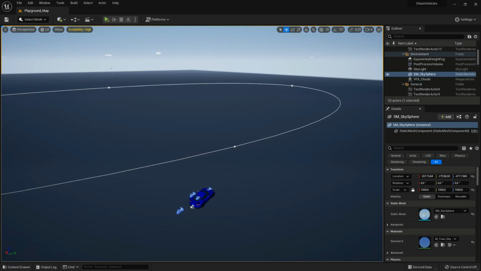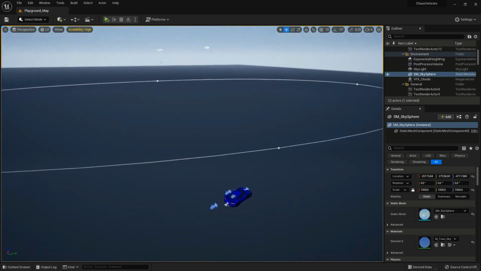Hey everybody, welcome to video 11 in the UE5 vehicle tutorial series. This is part 2 on the vehicle AI. In this video we will be allowing the AI to know how fast it should be going at all times, to be going as fast as possible while slowing down for these curves so it doesn't drive off the track.